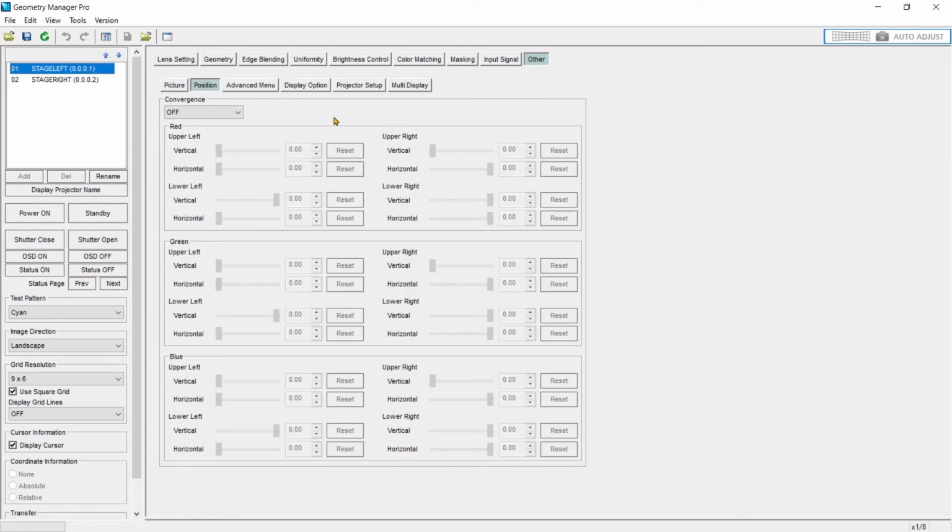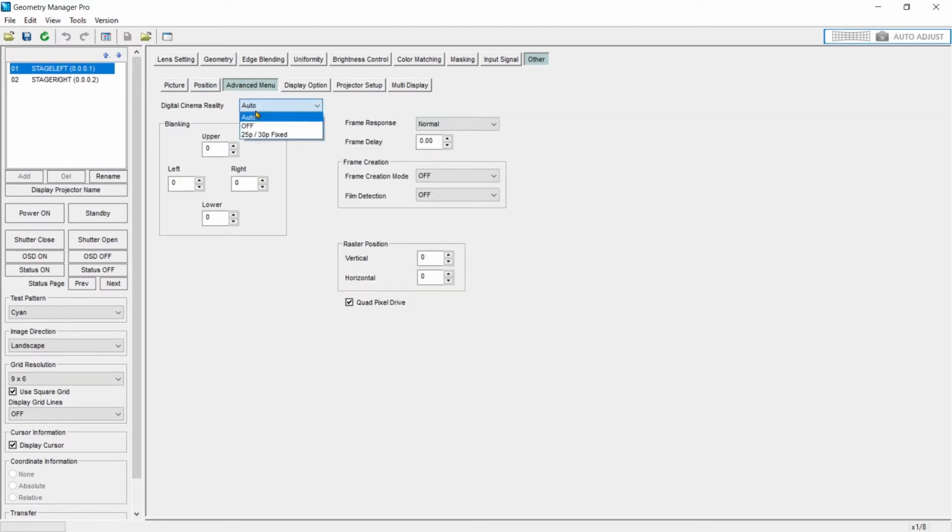The next tab is Position, and in here this is a newer tab, but we have the ability to adjust the convergence of the projector. Very similar to in geometry, we can affect just the red, the green, or the blue chip. This is the same thing. It just does it more on a large scale, works in quadrants. So this will help us digitally clean up our convergence if it's off.